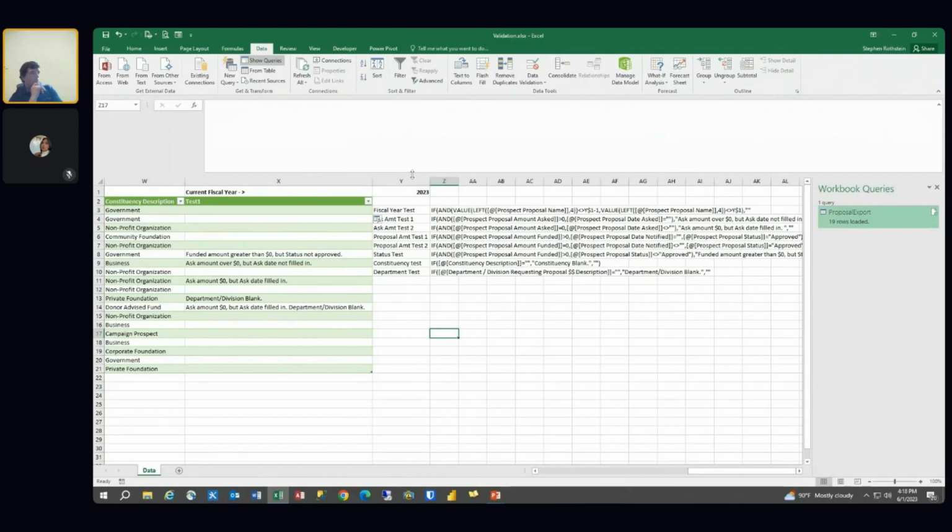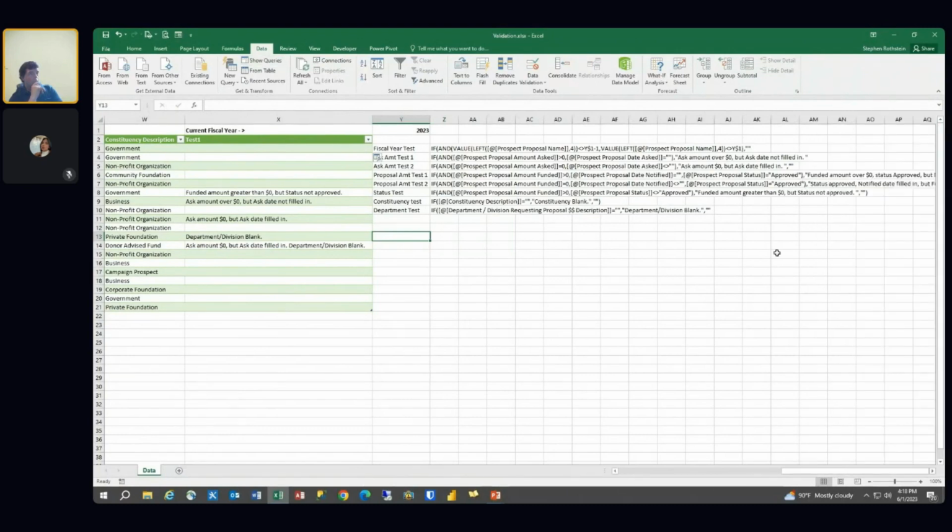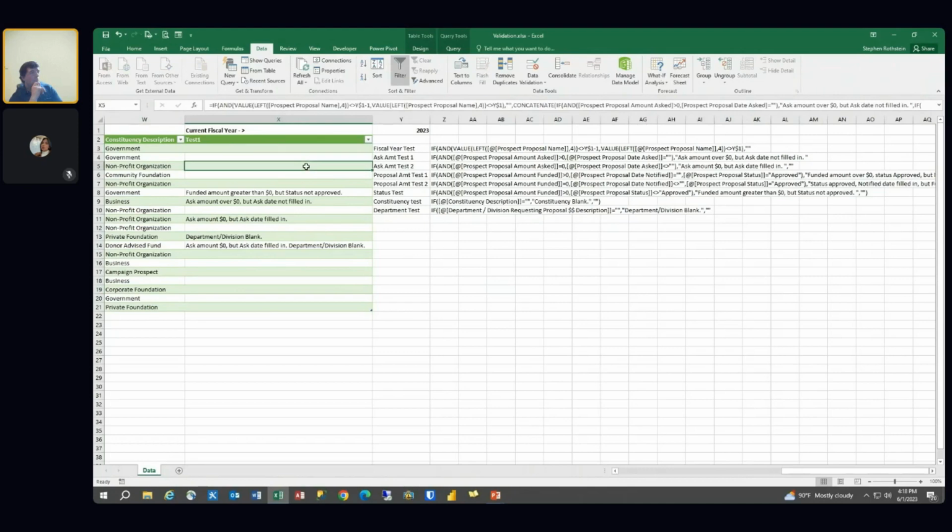So for a normal monthly process, I never manipulate or change the data extraction transformation process, the ETL process. I simply come in and do a refresh all, and that updates the data that quickly. It applies these expressions to each of the records, and it allows me to see what that information is. And that's all assuming that I save the source file out of Raiser's Edge to the same location.